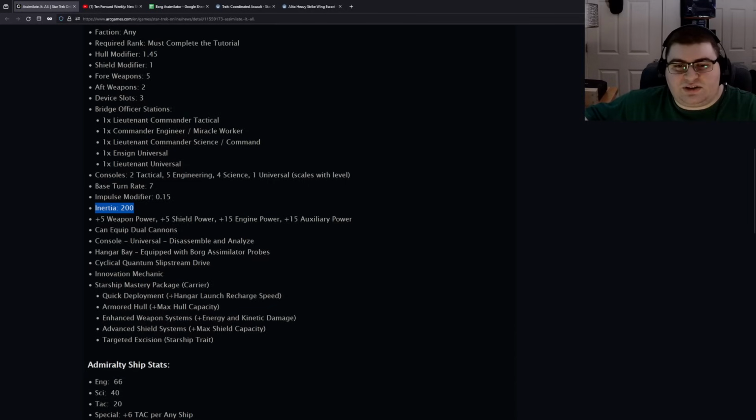+5 to weapons and shields, +15 to engines and aux. It can equip dual cannons. It has 2 hangar bays, not 1, as the Hangar Pet section down below had noted. So 2 hangar bays, and it's got the stuff that you see on any other Miracle Worker ship, so the innovation mechanic and that slightly better quantum slipstream drive.